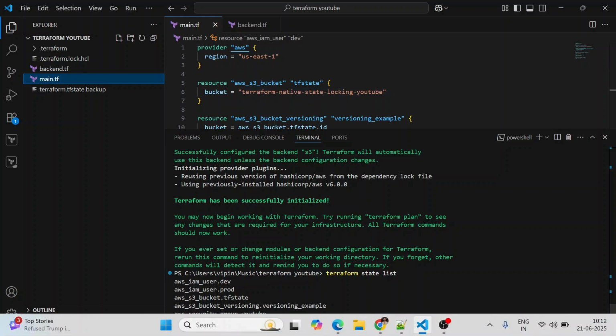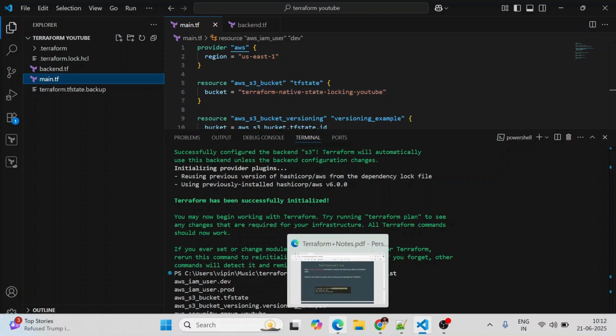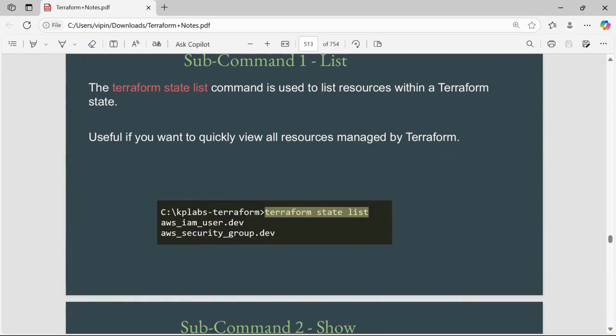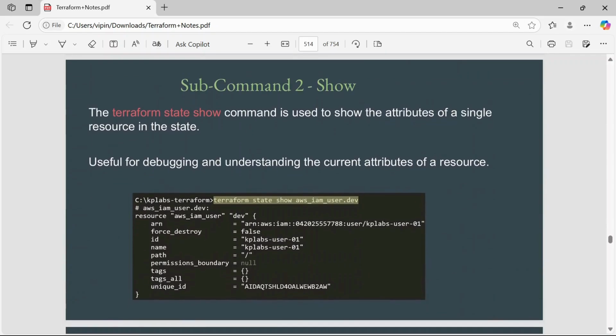Let's go to the document and see another command we can use for state management. The next command is terraform state show. The terraform state show command is used to show the attributes of a single resource in the state, useful for debugging and understanding the current attributes of a resource.